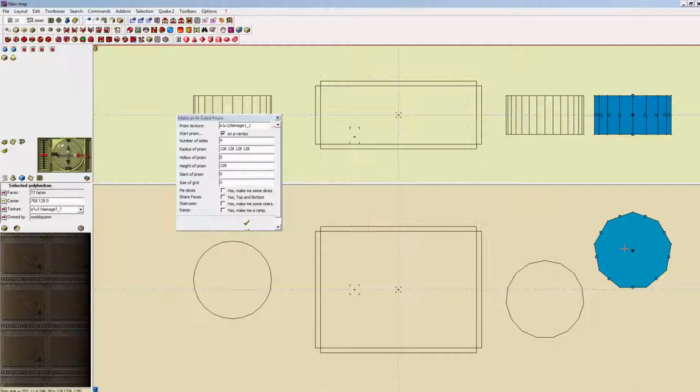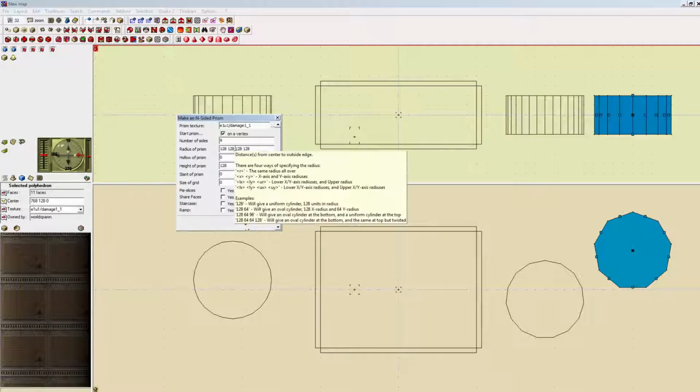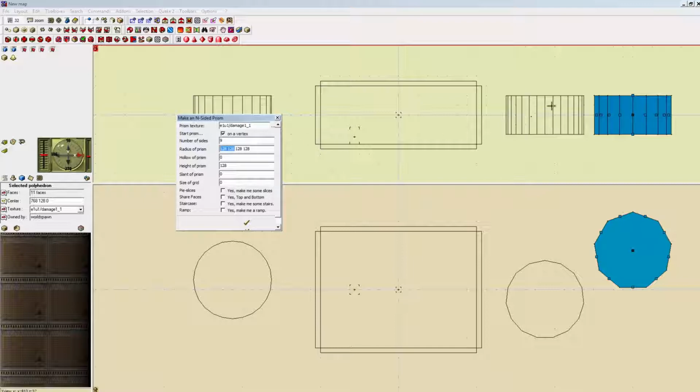And the amount of roundness, let's say, can be controlled by those numbers, the radius of a prism. 2 numbers for an upside and 2 numbers for a downside. So one applies to X, one applies to Z, or it depends in which way we will look at those shapes.